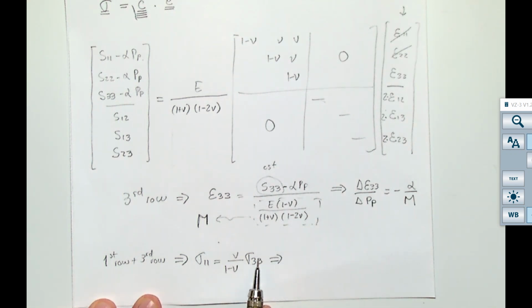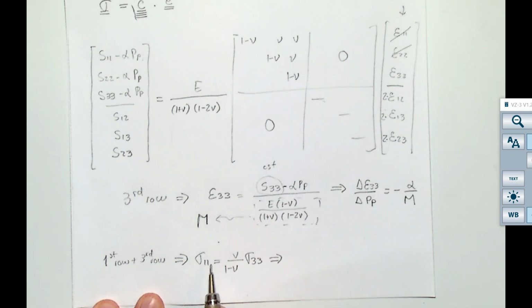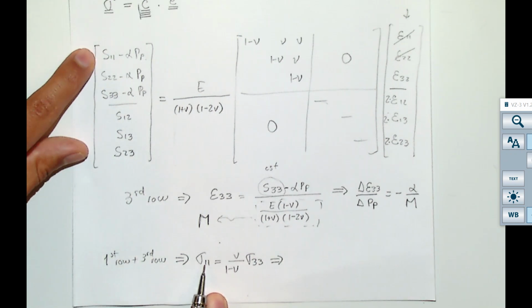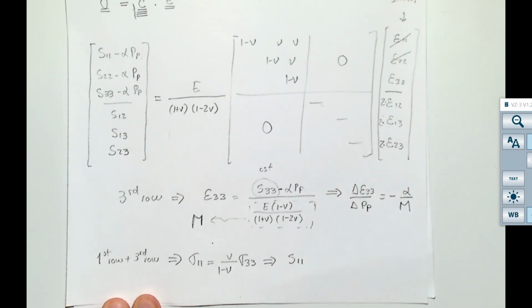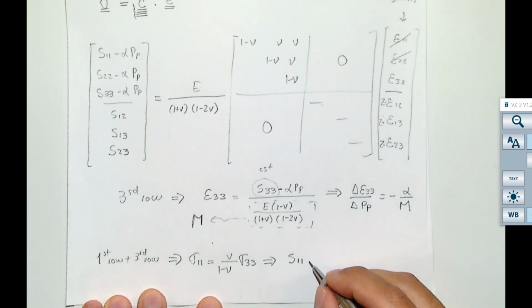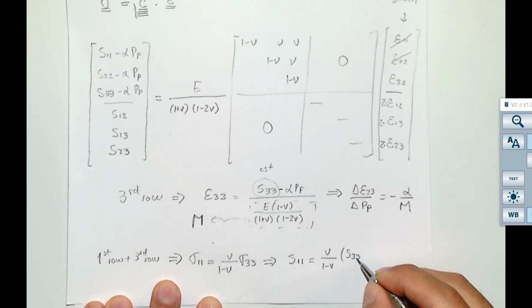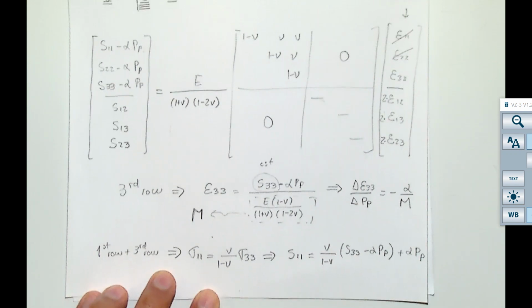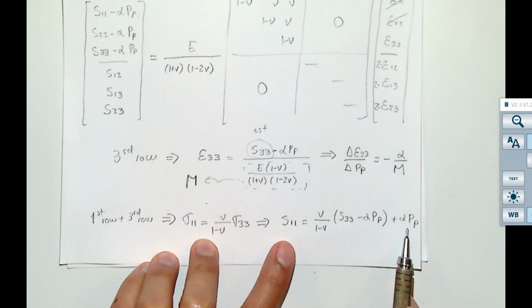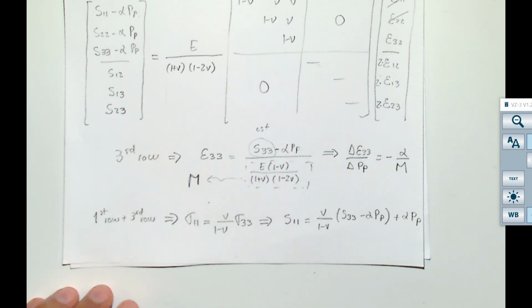But I'm going to use the definition of effective stress as over here. And I'm going to use also total stress for this one, so that one. And I'm going to find that the horizontal total stress is going to be equal to this. Notice that this one just went to the right hand side. On this side is effective stress, and this is all the same. So I'm going to do the same thing that I did before.